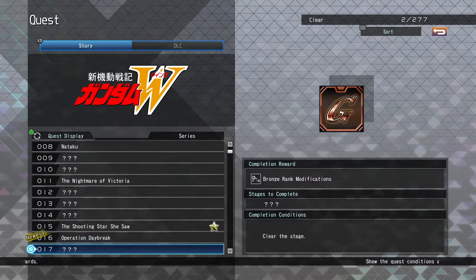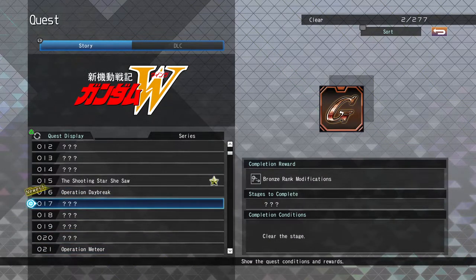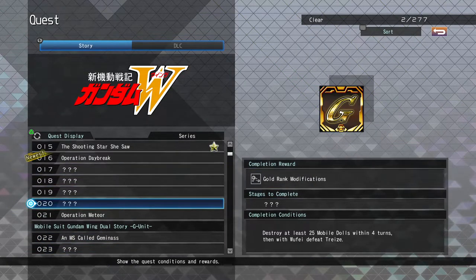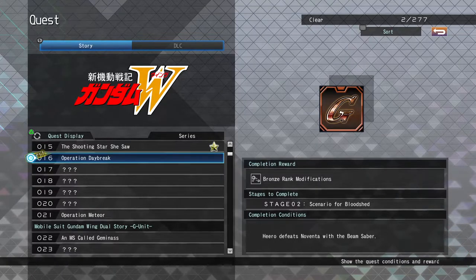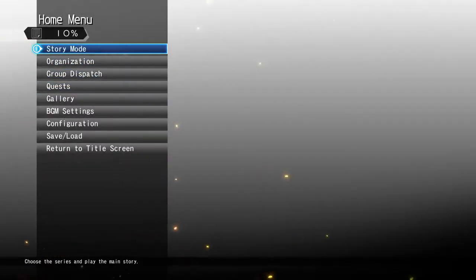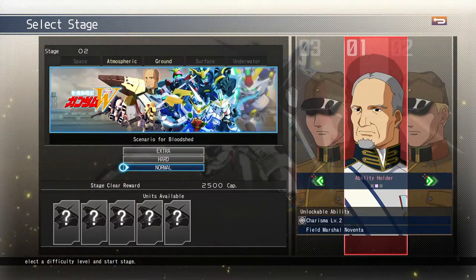But whatever. Once you continue to complete them and play through the game, you are most likely to get most of the achievements. Not all. Sometimes you can see here, destroy at least 25 mobility dolls within 4 turns, or with Wolfie, defeat Torres or something. These are things you have to be mindful of when you are in the game. However, I don't think you need to pay too much attention to it. Alright, with that out of the way, let's jump in. No more talk. We want to see gameplay.